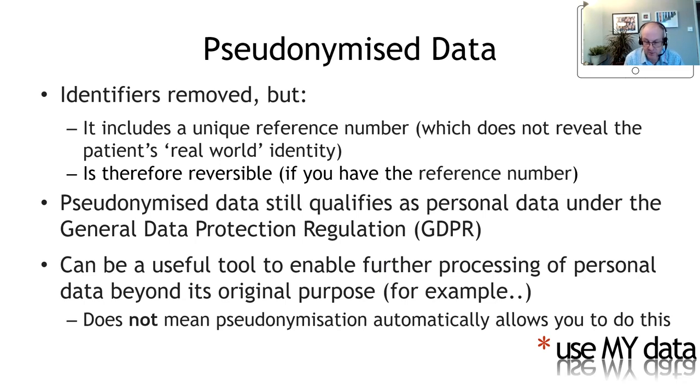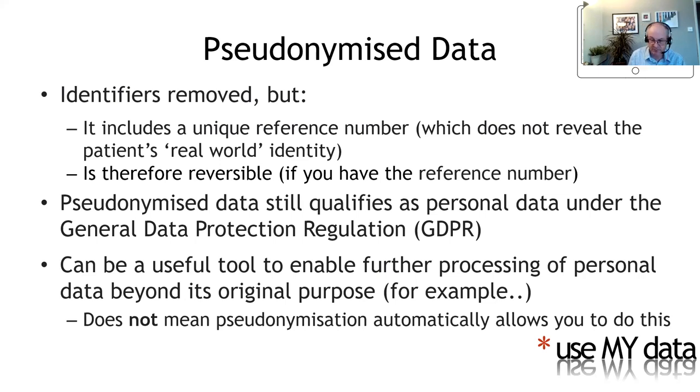Pseudonymization is a really useful tool, though. So if a researcher is given the data set with a pseudonymized key, they don't know who the person is. But if, for instance, they spot something in the record which looks a bit odd, or they spot some really weird data quality issues that they think it'd be very important for the people who gave me the data in the first place to know about, then they can send information back using the pseudonym, that pseudonymized number, to the people who hold the original data to say, here's a pseudonym, we found something odd in this record, you might want to check it in your original record.